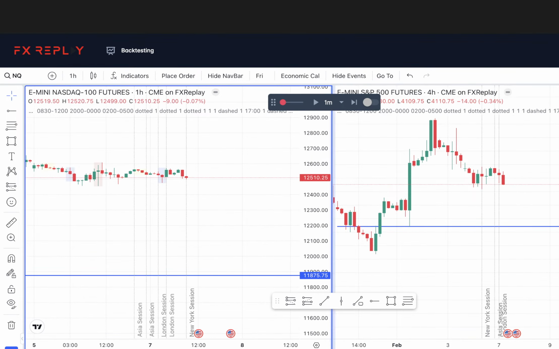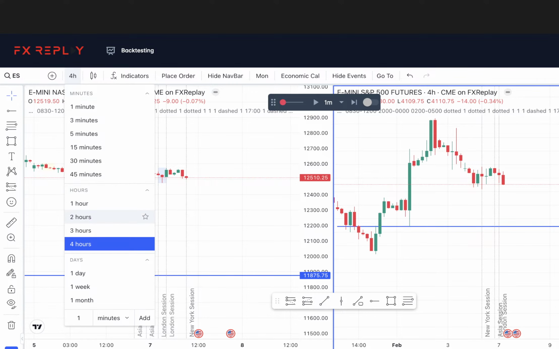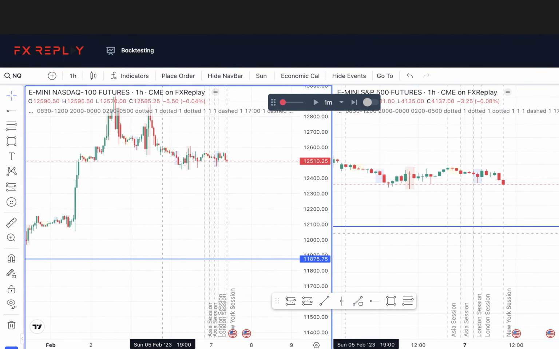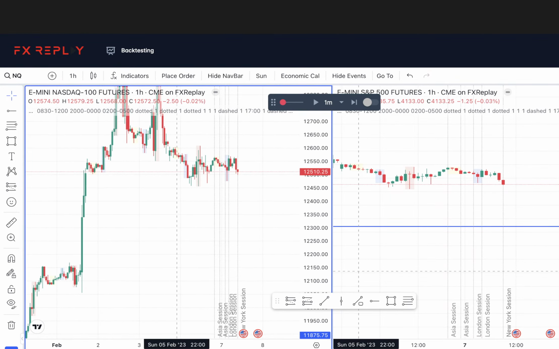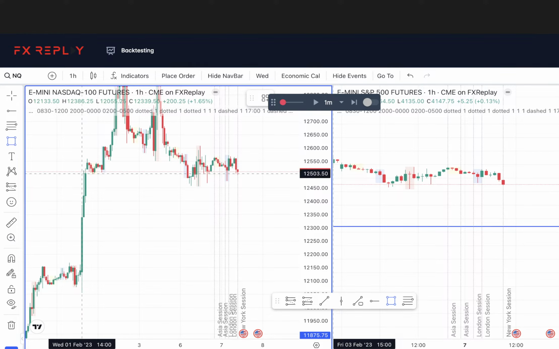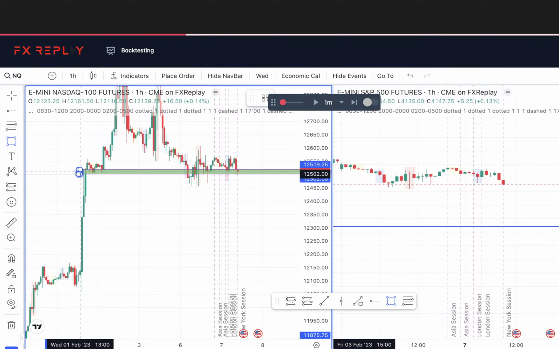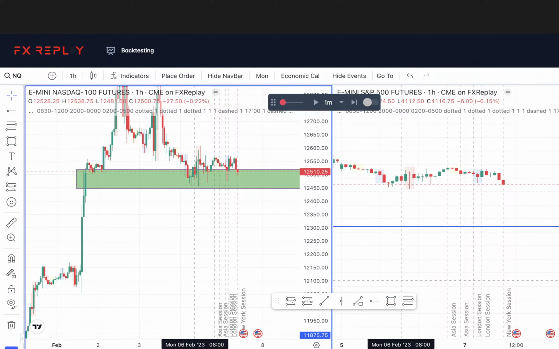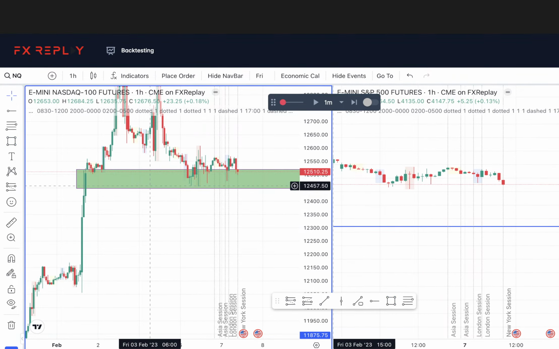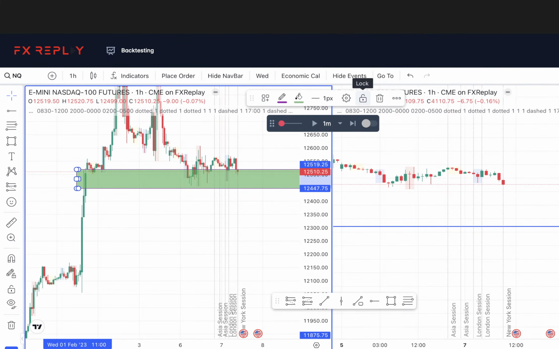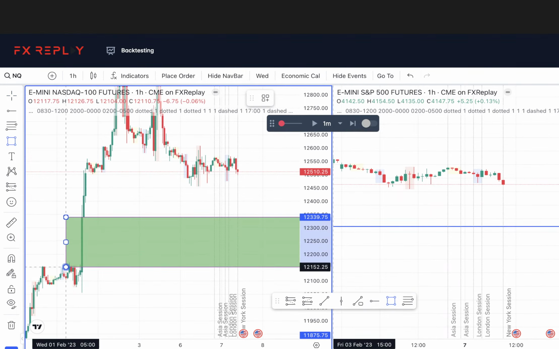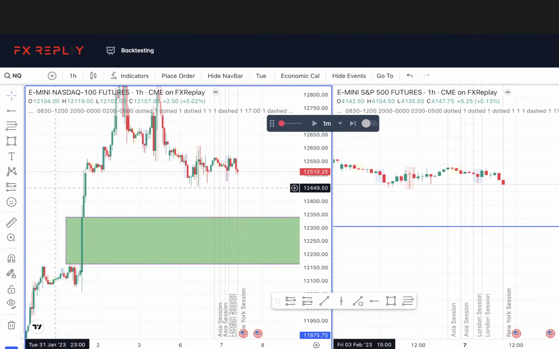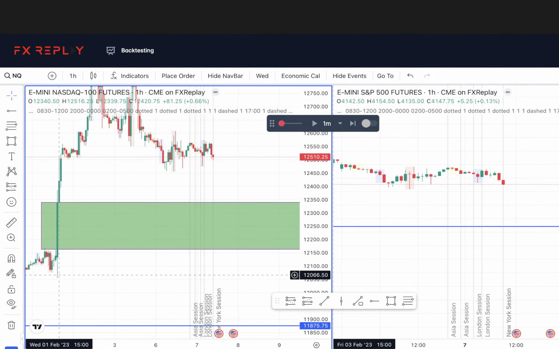Now the 1 hour is where I mark liquidity points, fair value gaps, not on the other ones because the movements are so big. If you mark a fair value gap on the daily or the 4 hour... okay, we do have this fair value gap here. I mean, that's not a fair value gap. I lied to y'all because there's a big wick right here. So honestly, we're just gonna mark this fat one here. That's probably where the market wants to go with the liquidity point right here.